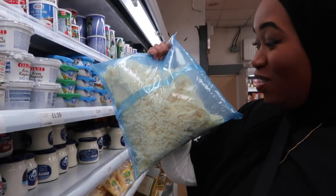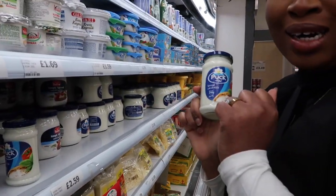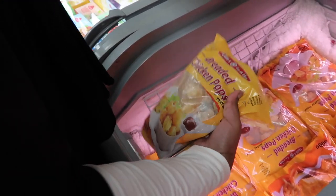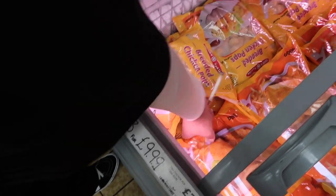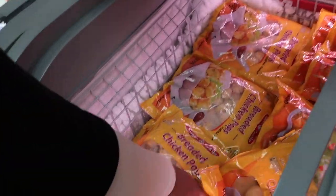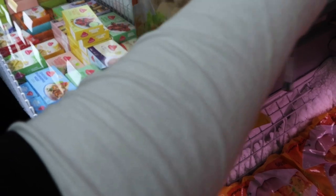This is the biggest bag of cheese I've seen in my life — it's £7.99 and it's 1.8 kg, oh my god! I'm just here for the vibes, I'm not really a food shopper because I don't cook — I just eat. I've only tried these before — I'm thinking to get them all: chicken steaks, you get three for ten pounds, and there's chicken burgers and nuggets as well. I feel like popcorn chicken is a good little snack. Is it good value at £3.49? I think so — let's get it.